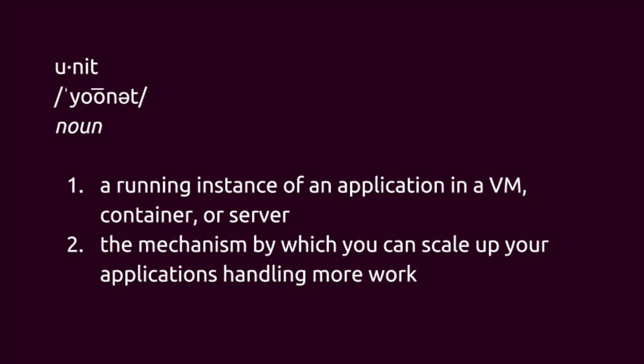Now, that's great to talk about applications and things, but at the end of the day, we're putting this up in the cloud because we want the flexibility to be able to scale this. Right? On my development laptop, I'm only running one unit, and a unit is basically a single instance of that application running. It could be in a VM, in a container, on bare metal, on a server, it's just one of them. If I have one MediaWiki or one Redis or one Cassandra database. But that's great for testing: does my app work, does the code work? But when I go to staging, or I go to production, or I bring up another production instance, I don't want just one.